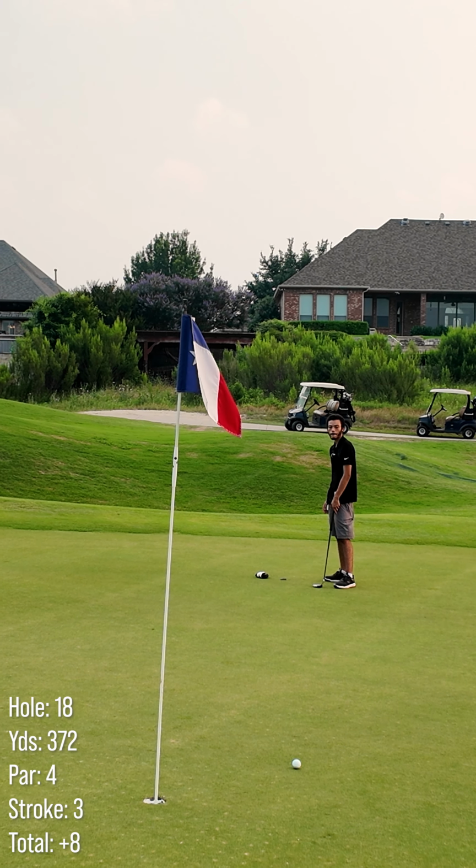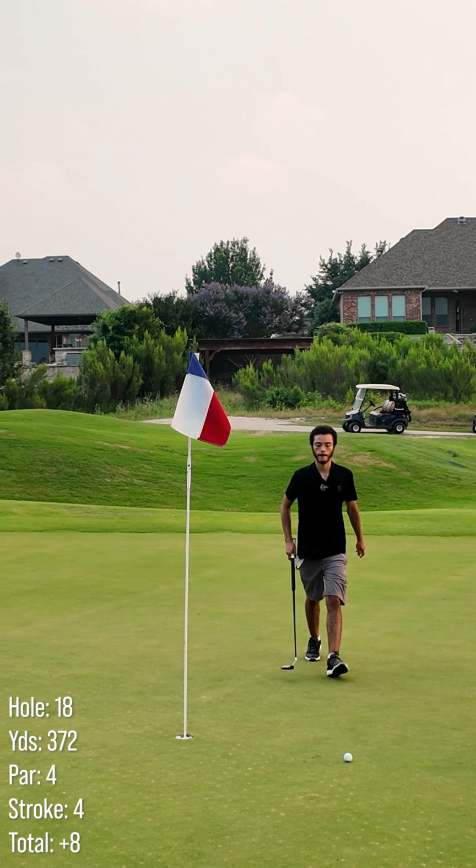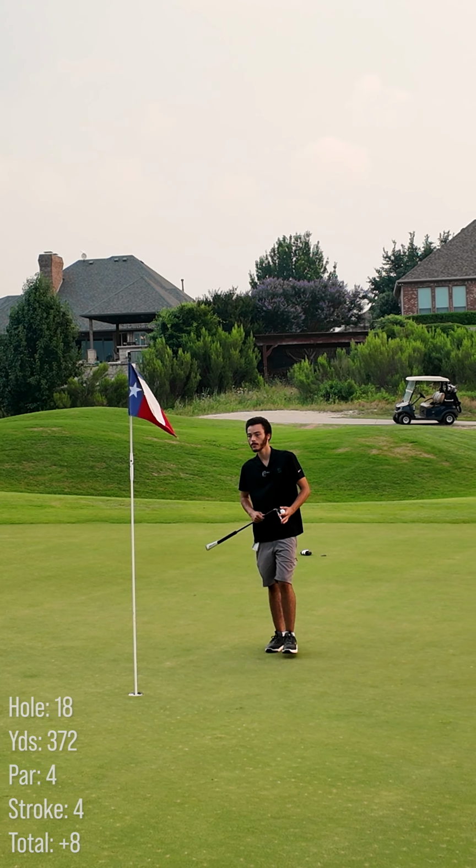Yeah, you pull every putt. I pull them? Every putt. You can see your forearms, the toe just overcoming and pulling it. Yeah. All right. You good, though.